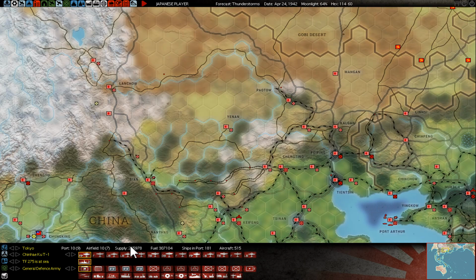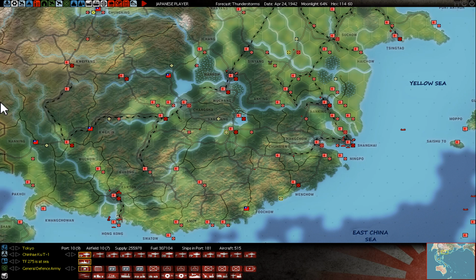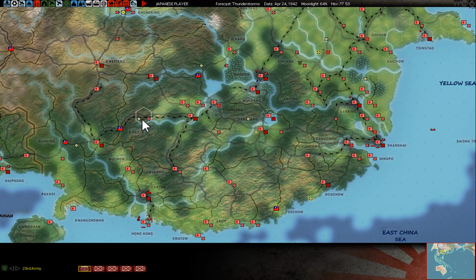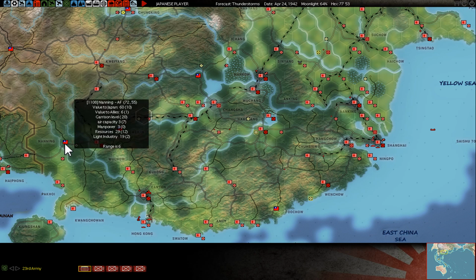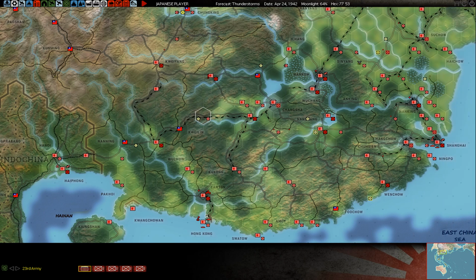Not really too much change in China. The main roads are open. The main body, the main army of the 23rd Japanese Army, arrived here in the hex, so I take on the Chinese and then go down to Guilin, take the base, and then landing, and then the road is open between Southeast Asia and China.